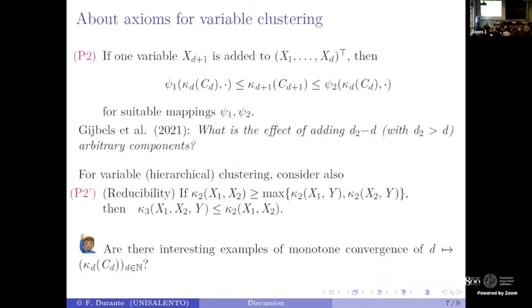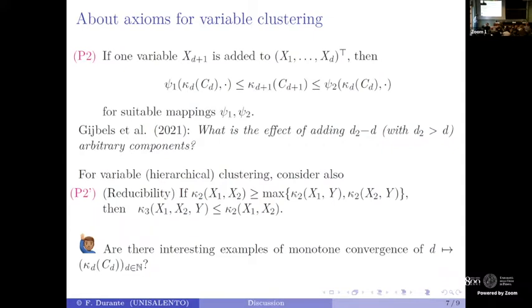Another interesting axiom that you may formulate was exactly not in the talk, but in the previous paper by Irène, and was about this. Suppose that you add one variable to a vector. Now it is natural that what you would like to have for an association measure is that the new measure is somehow bounded by the previous information. So it should be somehow bounded by the information of the association measure in dimension d plus some other information that could be the increase of the dimension, for instance, or some property of the copula. I don't know. Perhaps Irène knows now.